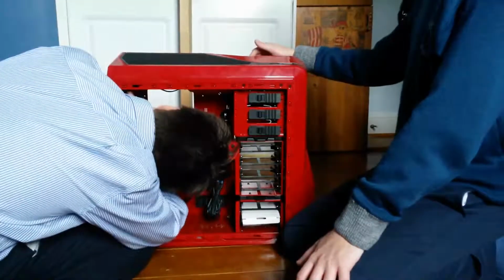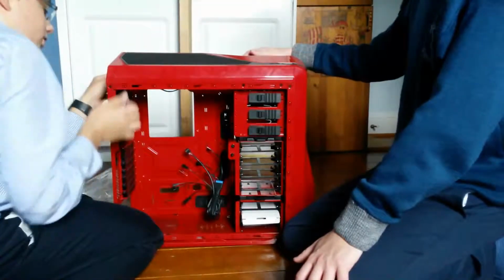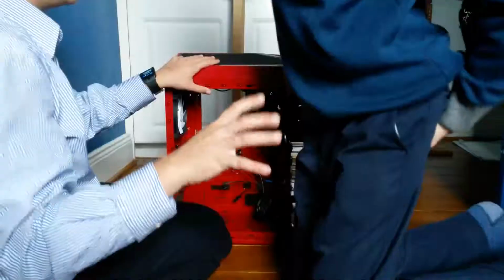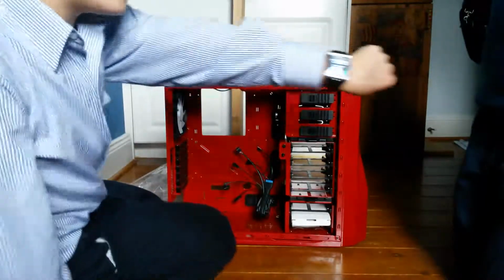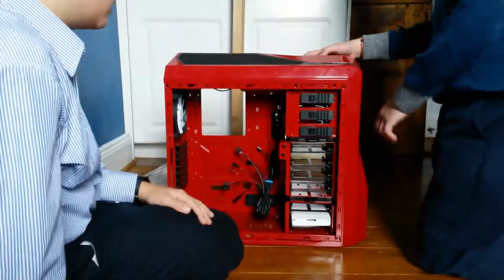Okay, wait, let me look inside. Oh, there's screws, great. I don't have a screwdriver. Didn't I say that 10 minutes ago? Probably, yeah. 10 minutes!